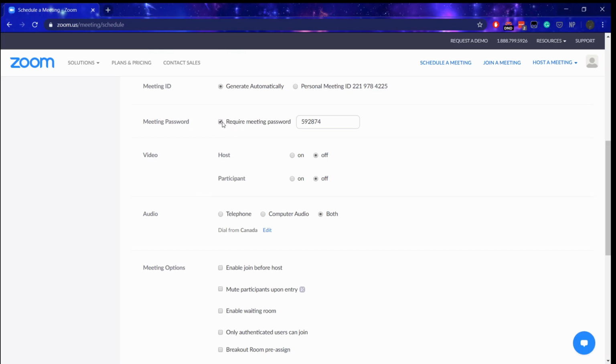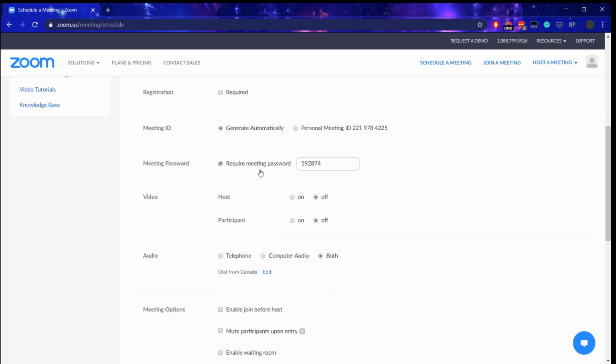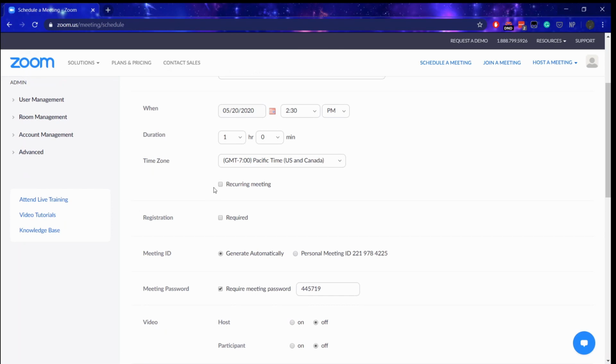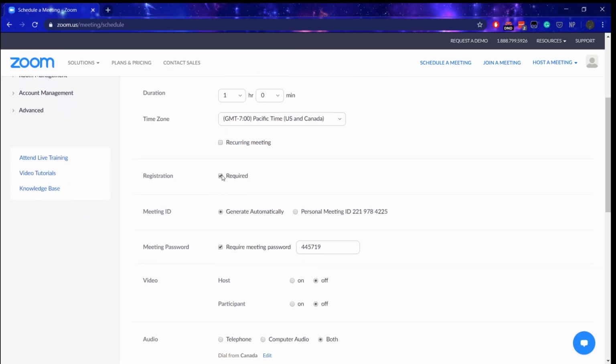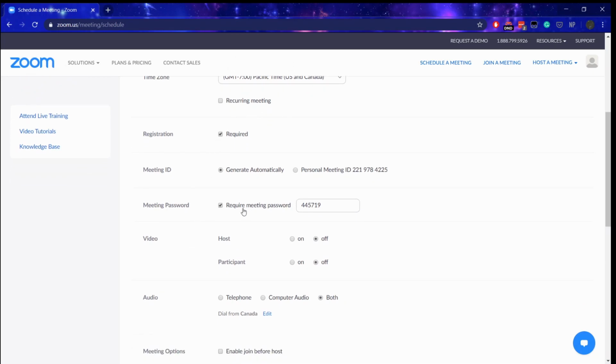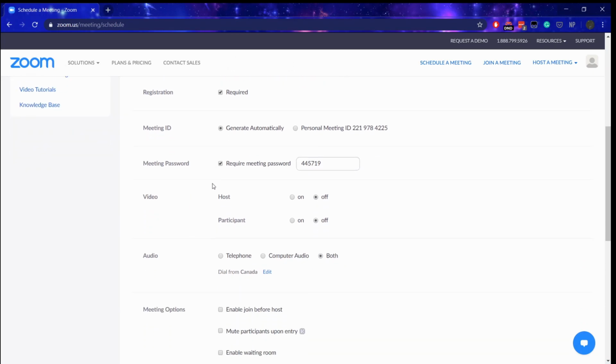The other thing to do is you can also put a meeting password on. So this is good even if you do use an ID like this. If you have a meeting password, people will require it to get in. So it is another security feature. And I generally leave it checked even if I'm generating the ID automatically. It's no real extra work and it does keep your meeting a little bit more secure. Now, for registration required, however, if you want a meeting password, you can certainly do that, but it's kind of 2 levels of security that may or may not be needed.